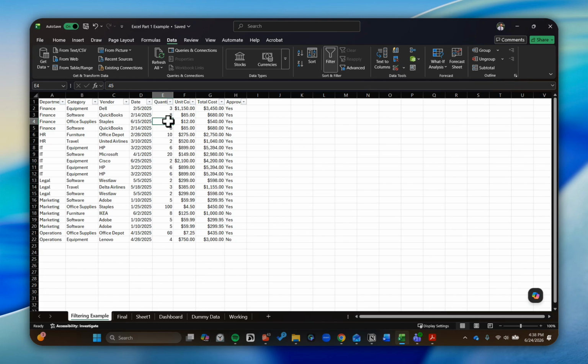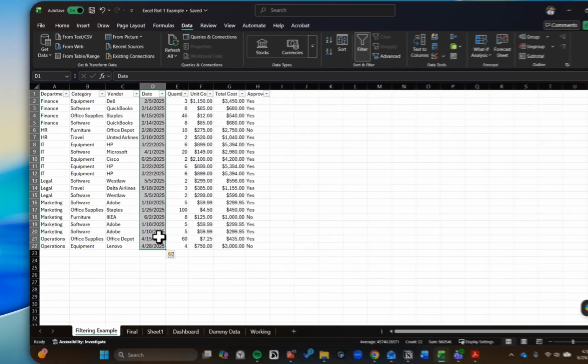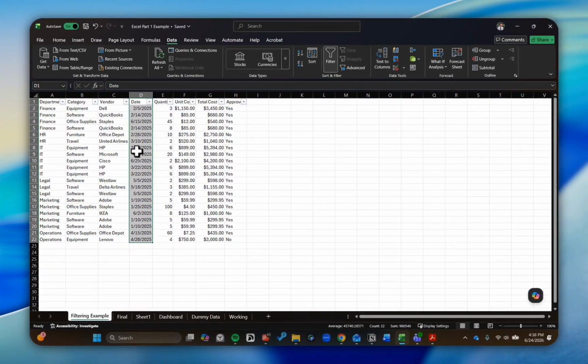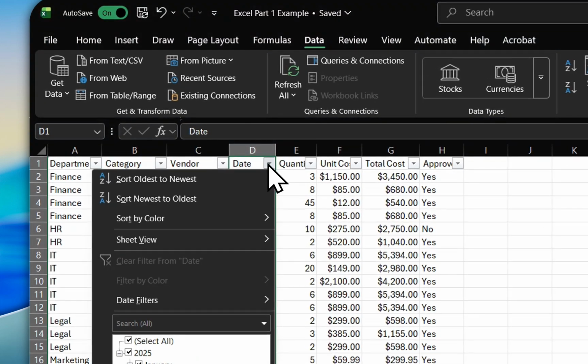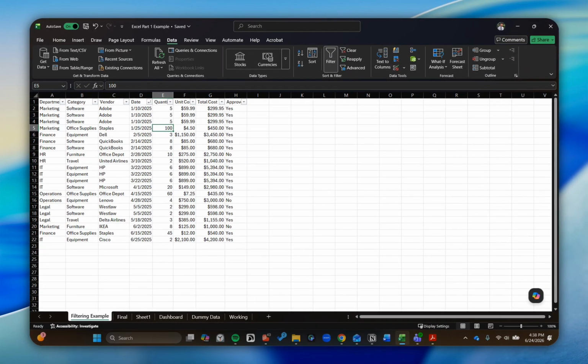So now let's say I want to sort the dates. I want to go from the oldest to the newest dates. Well, go into where it has the drop down, click that, and then you'll say oldest to newest or newest to oldest. I'm going to say oldest to newest. And voila, now we have sorted all the expenses, oldest to newest.